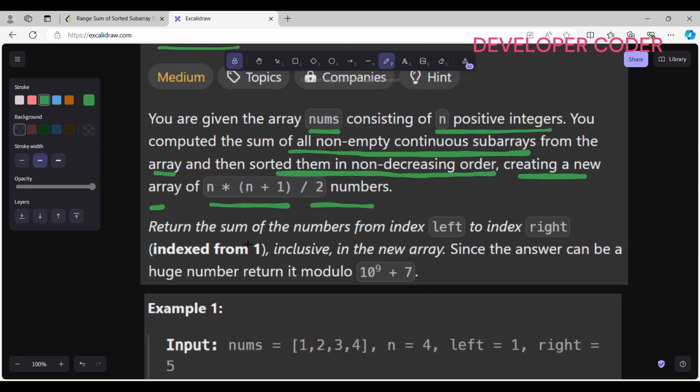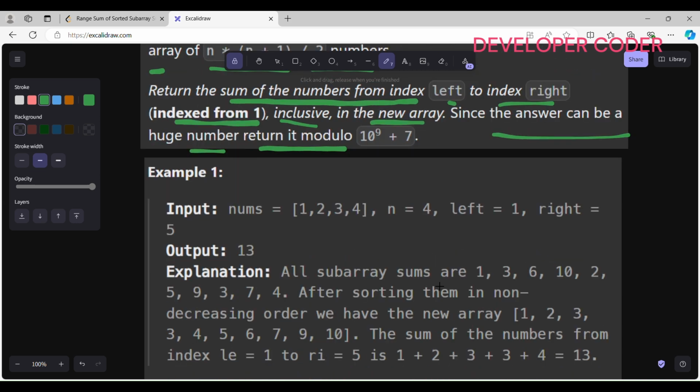In the end, we have to return the sum of the numbers from index left to index right, with indexing starting from 1, inclusive, in the new array. Since the answer can be a huge number, we have to return it modulo 10 raised to power 9 plus 7.